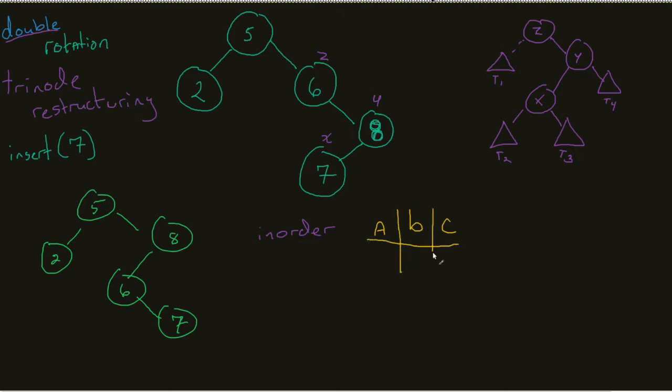So the first thing I need to do is I need to find out which one of these nodes is going to be A, which one's going to be B, which one's going to be C. Now like I just said, I have an in-order presentation that I need to find out first. An in-order, again, is left child, self, right child. And that's exactly what we're going to want to look for when we're dealing with what's A, what's B, and C.